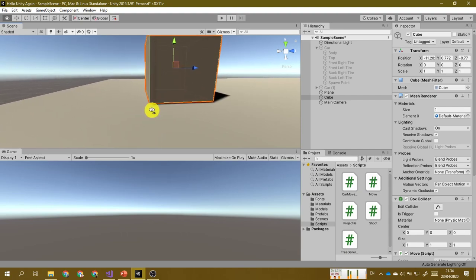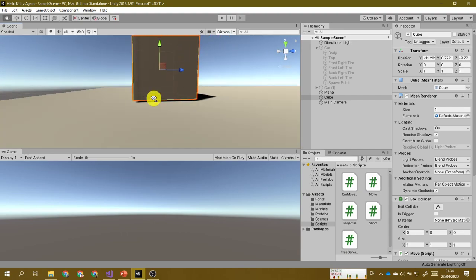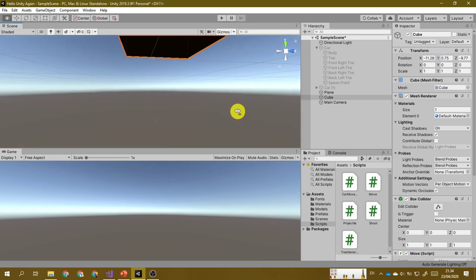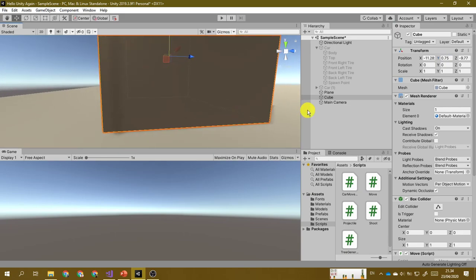Although actually there is still some gaps, very small gaps here between my plane and my cube, but I think that's fine, as long as my cube is still above the plane.